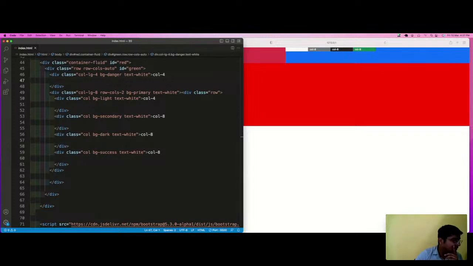So here in the columns part, as I told you in the start itself, Bootstrap uses some part of HTML, some part of CSS, and some part of JavaScript.